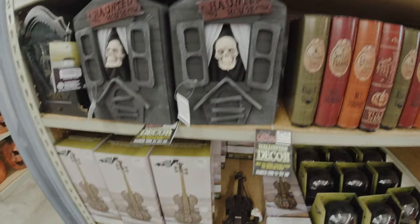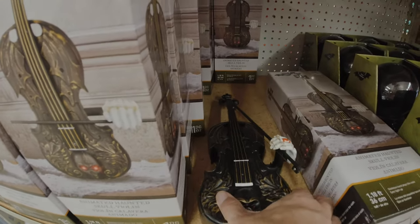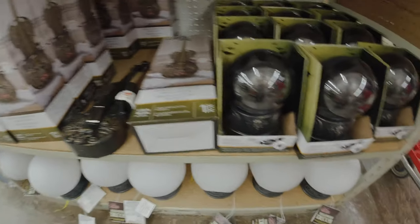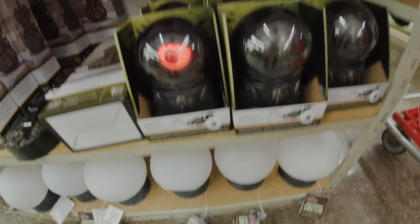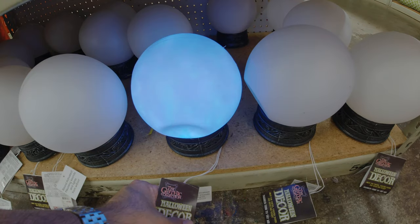I think that's just more irritating than fun. I'm not sure what this violin does — I couldn't really get it to work. I'm not sure if I read the box, but it didn't. I'm assuming it plays some music. A crystal ball with the eye — I love that. And here's another crystal ball without an eye. Nice little flashing effect.